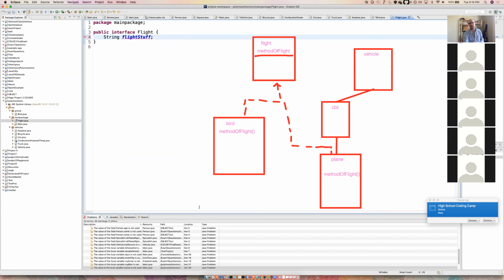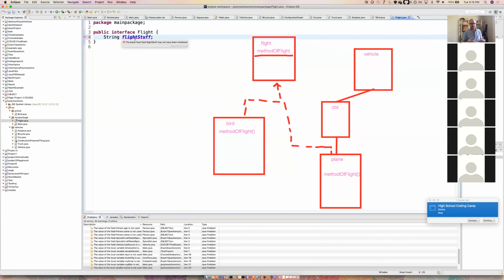So why it wasn't throwing an error earlier, we'll see right now. If I say String flightStuff and then wait to declare it later, everything's going to blow up, because any single variable that you put inside of an interface is immediately a constant. It's a final.